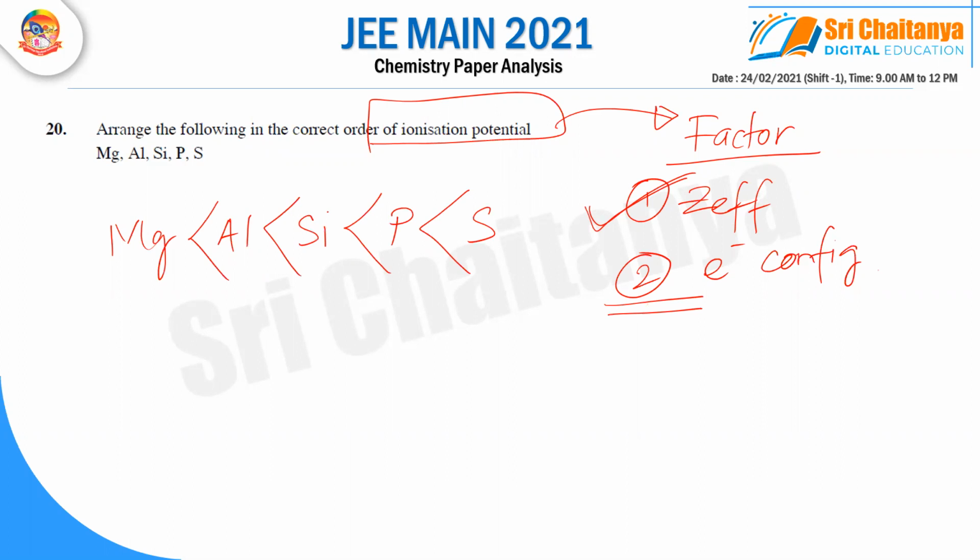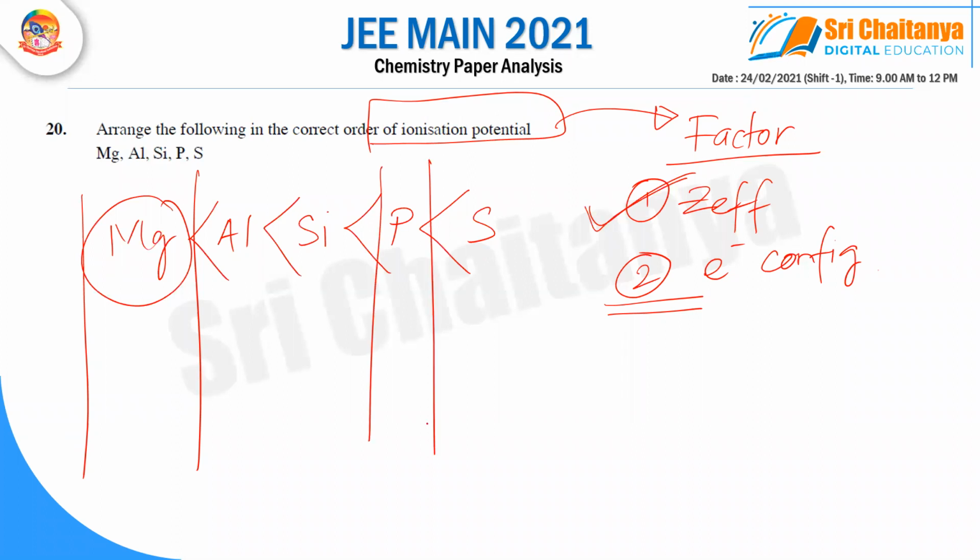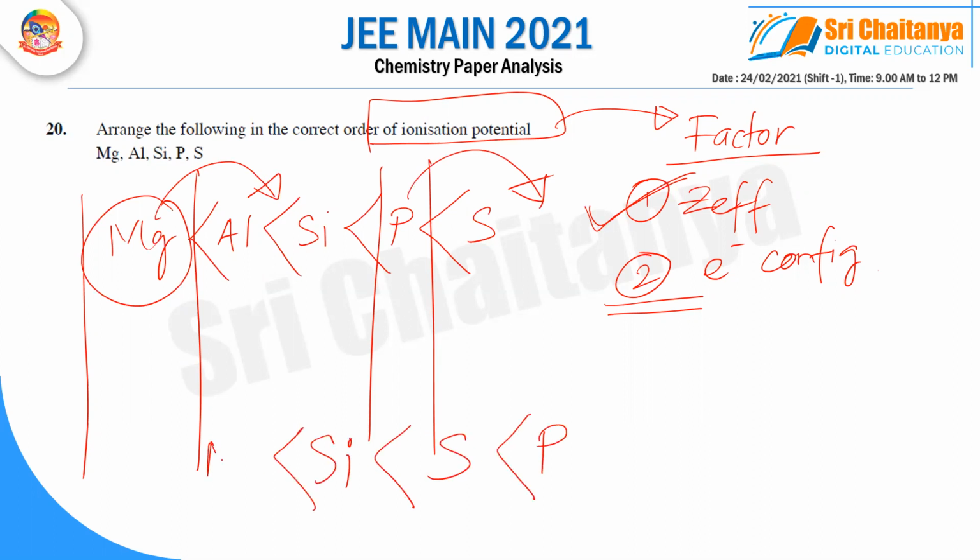Wherever we have a stable configuration, it will be difficult to take out that electron, which means additional energy will be required. Now, if I talk about stable configuration, this entire family is going to have a stable configuration of a fully filled subshell. And this particular family also enjoys a stable configuration of a half-filled subshell. So in these two cases, you will require a greater ionization potential than expected. And as a result, it will come ahead of the next immediate neighbor. So it will come here and it will also be placed here. The final order, you'll be getting something similar to this.